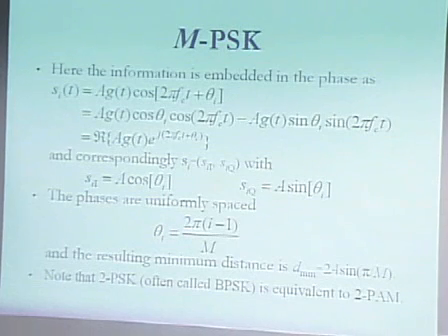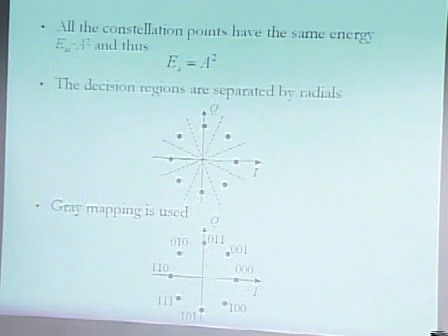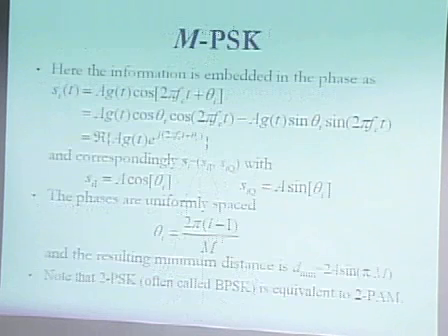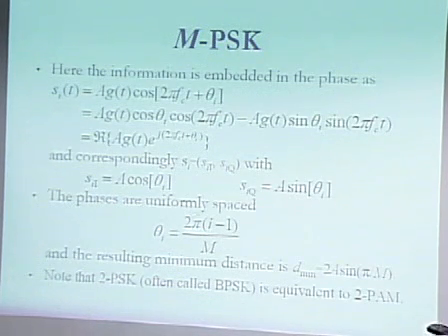And how you build these constellations is by choosing phases that are uniformly spaced. So you put the points in a circle. Yeah, here it is, right? Given a PSK constellation, you just draw a circle of amplitude A, and you draw points at equally spaced angles, right? Whatever capital M points you have, you take 2 pi divided by capital M, and that's your spacing between points, and then times I minus 1 for I going from 1 to M, and you get to draw all these points at equal spacing.